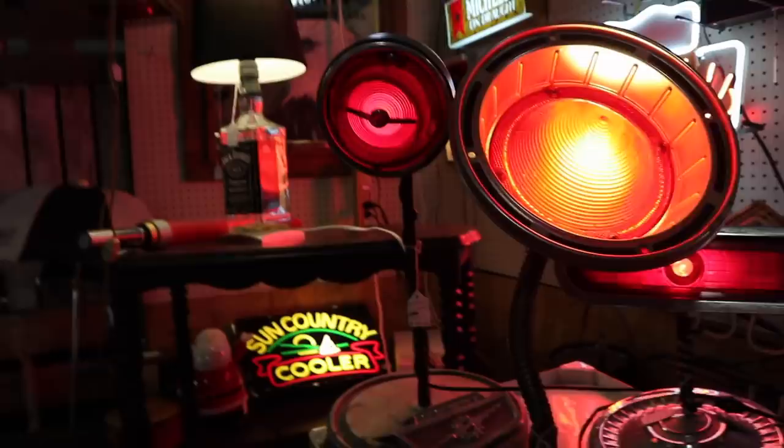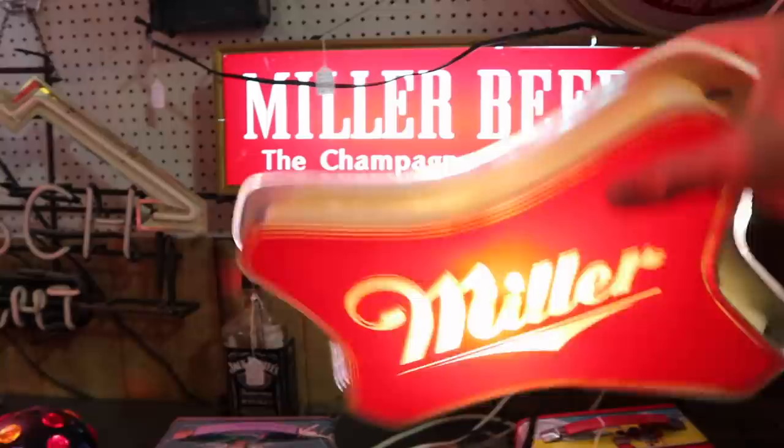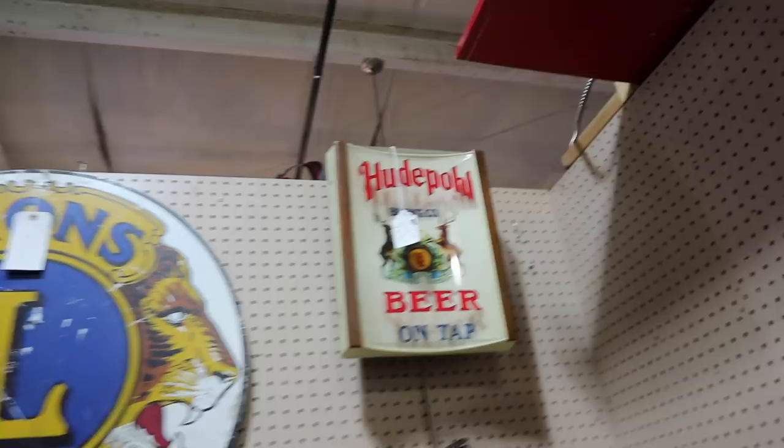I'm curious what the plastic ones over there are running, but I have a feeling they're about the same zone as they should be. There's a small Miller right here — maybe we can find out by looking at it. This one is not priced. Well, that happens. The pool table light is falling crooked. Let's see what they want for that. $225, okay. $95 for the cue pool — that's a good price for that, really.